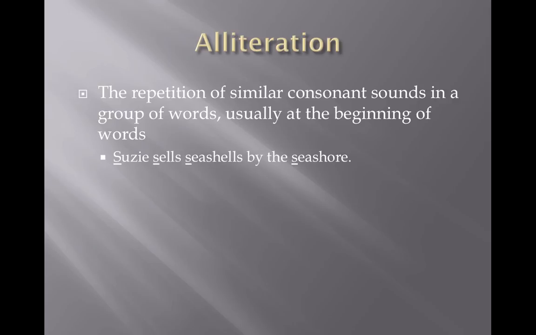Susie sells seashells by the seashore. Tongue twisters are always alliteration. So, the repetition of the S sound. Note how I underlined that S so you could see where the alliteration was. I'm going to ask you to do that when I ask you to identify alliteration, because that shows me your understanding. You get that it's consonant sounds at the beginning of words. Remember that consonants are any of the letters that are not vowels. A, E, I, O, U are vowels, and sometimes Y. And consonants are all the rest of the letters.